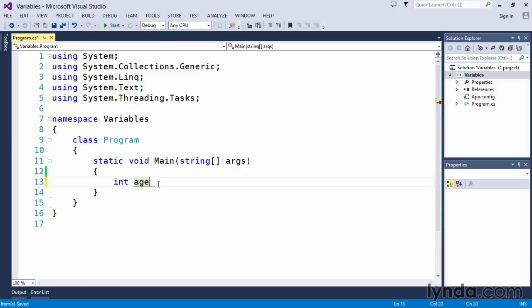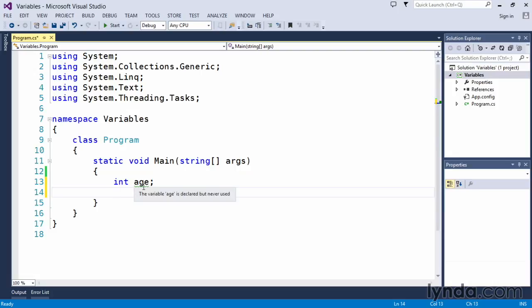So if we wanted to call this person's age, we could start it with a lowercase persons for the first word, and then because age would be a second word within this variable name, we can start age with an uppercase. So it could be personsAge written in the way you see it on the screen. This is known as camel notation. So we're just going to call this variable age, so int age, and that's it. That's all we have to do to declare a variable.